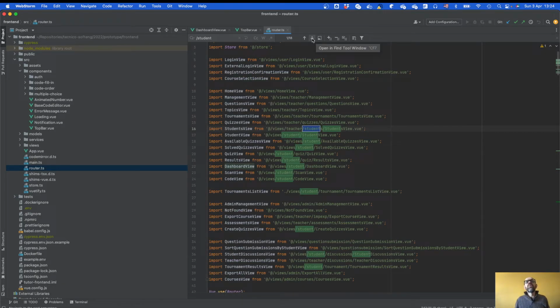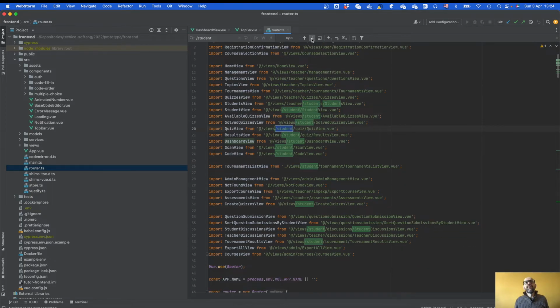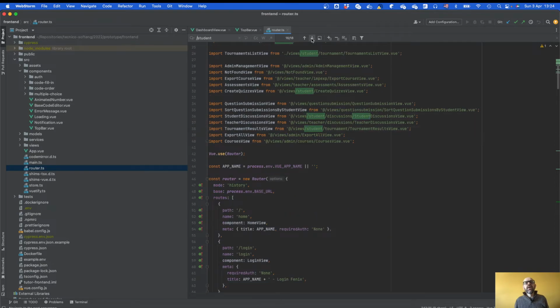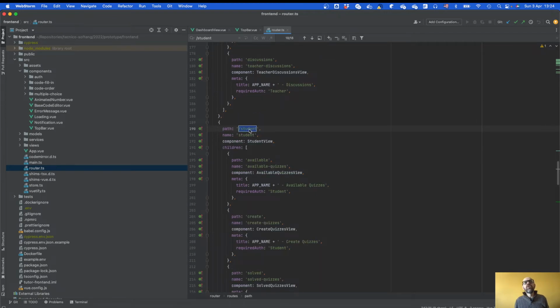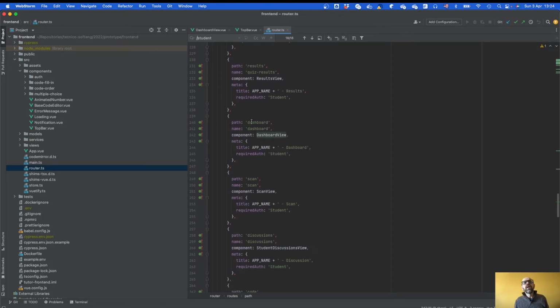So you'll find submission students, and you have student, and then you have dashboard here. So it's nested. And then you have here a component that is the component that is opening the page when you select this.